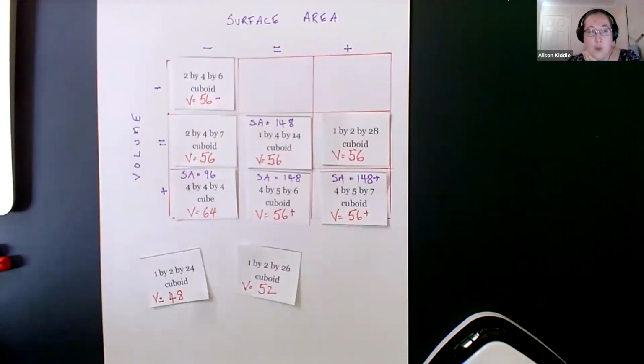and doing some collaborative working. So what might happen is they might just do what Charlie's doing and write down the volume and the surface area on all of the cards and then arrange them. And then I might go around and ask them, could you have worked out that this card went to the left of this one or this card went to the right of this one without actually having to calculate it? And so for a lot of students, they might do it the other way around from how I have, and do the calculating first and then the reasoning and developing intuition part of it second.